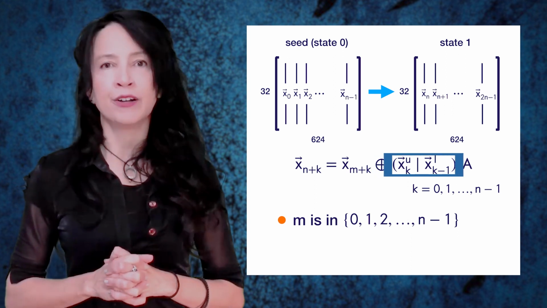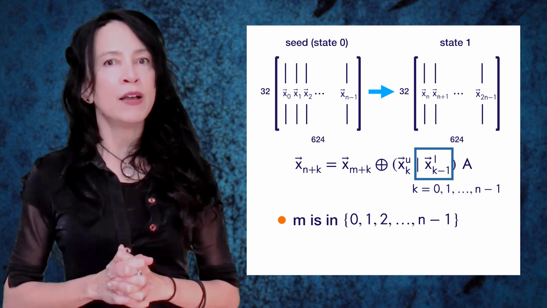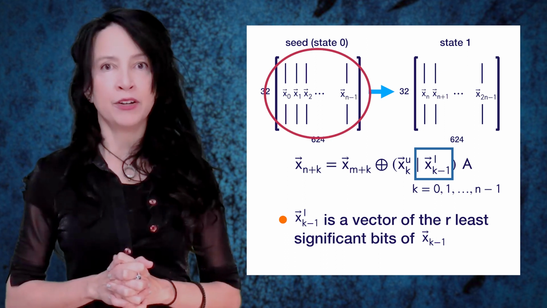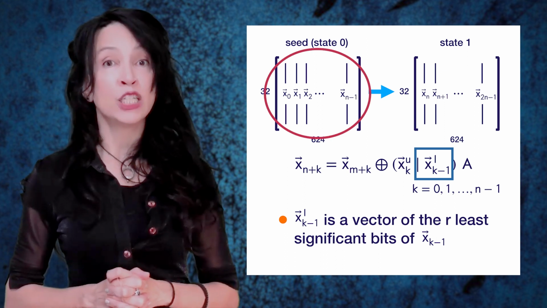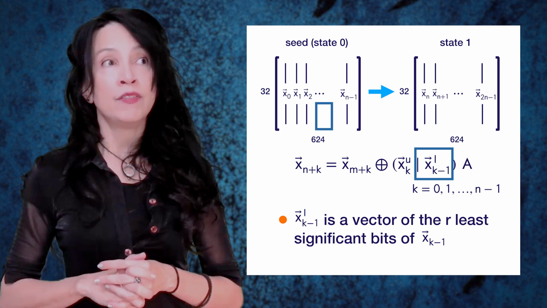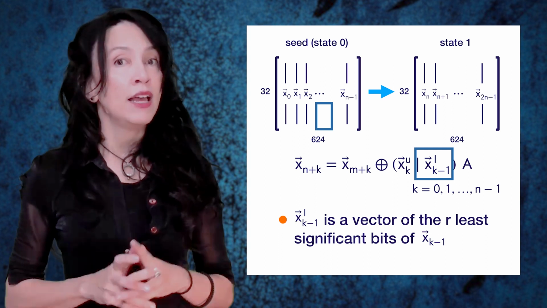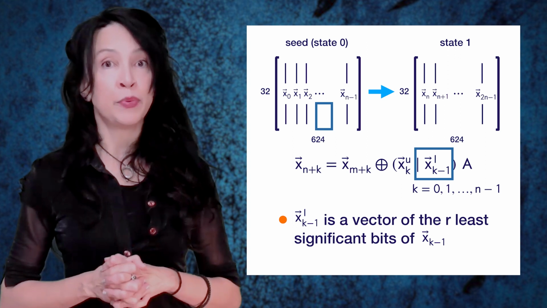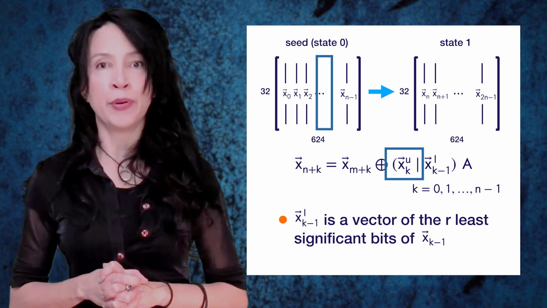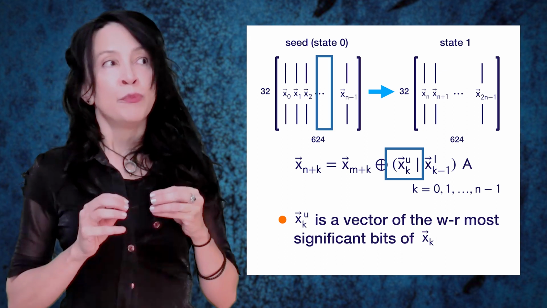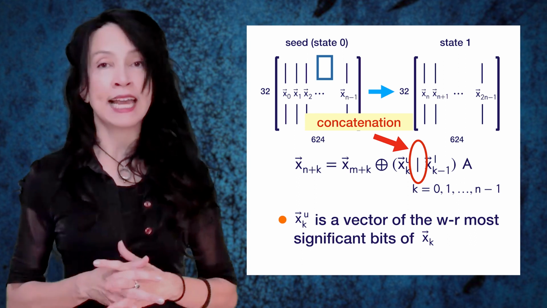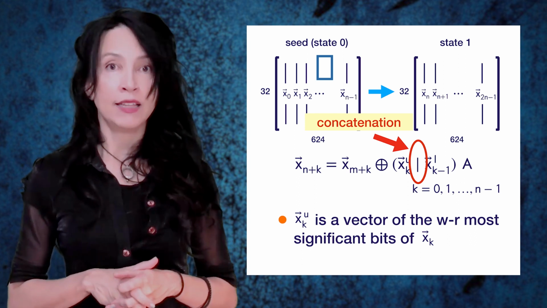And what's going on over here? Let's focus in on this piece first. Here, I'm taking the k minus 1 vector out of this matrix back here. And there is an L in this superscript, and that stands for lower bits. We're not going to grab the whole column, but we're going to grab some of the least significant bits. In particular, we're going to grab r of them, where r is a parameter of the algorithm. Then we're going to go to the kth column back here, and we're going to grab the remaining w minus r bits and concatenate those two. This line is concatenation to make another vector of length w.